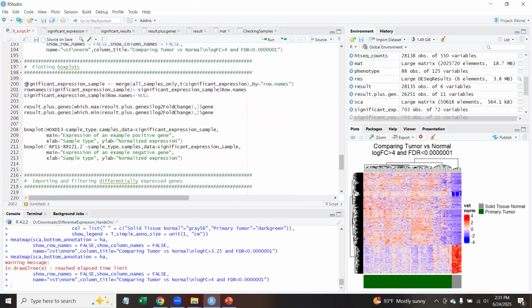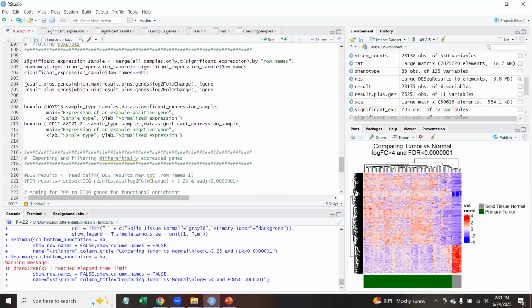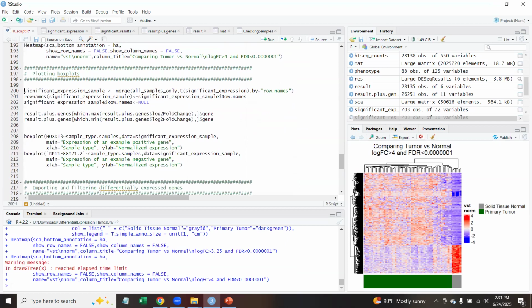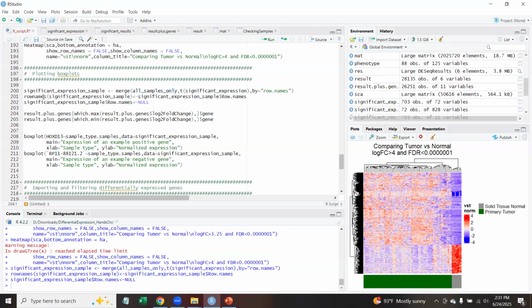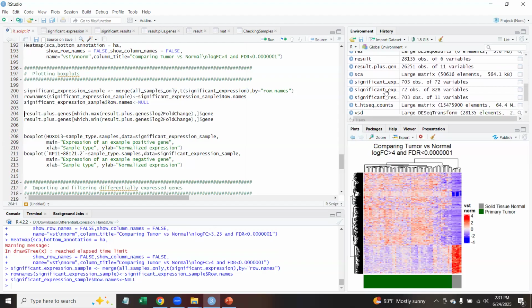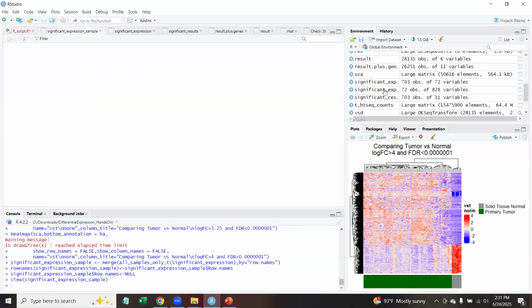Okay, so the last plot I'm going to talk about here are box plots just to check a few genes. I am merging my significant expression with our sample information. I'll show what this looks like in a bit. This one.